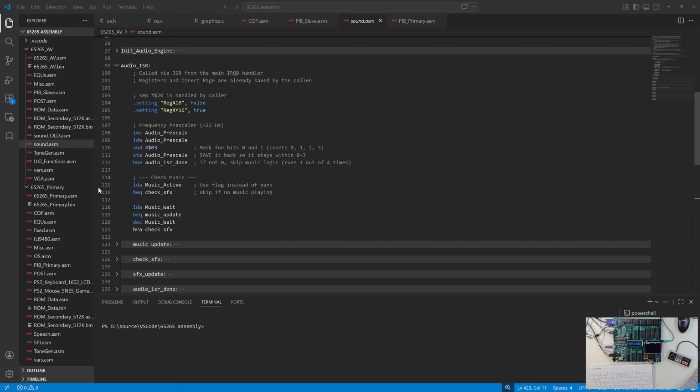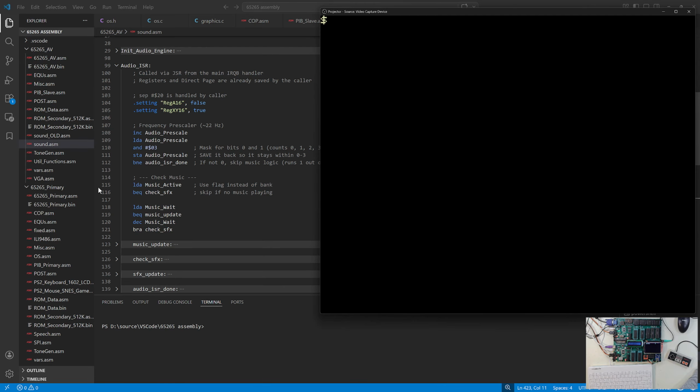Going back over here, pulling up my VGA output. If I want, I could start something and then go into the Win app. Again, the audio is independent of everything else I'm doing here, unless I tell it to play something different. So I can come in here and say, play music. And I'll go back and play music 2.